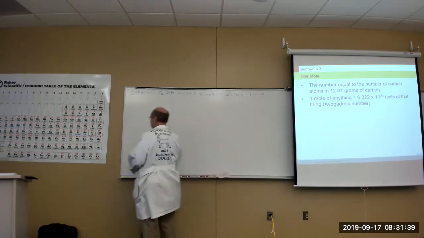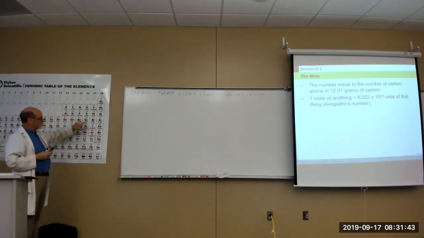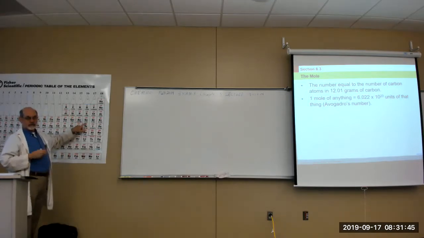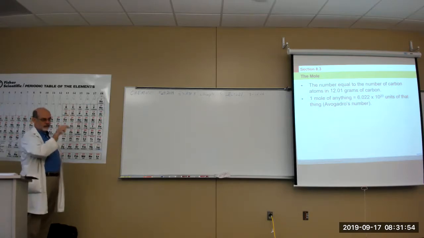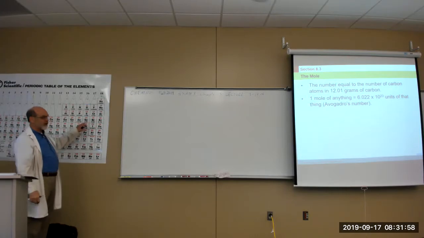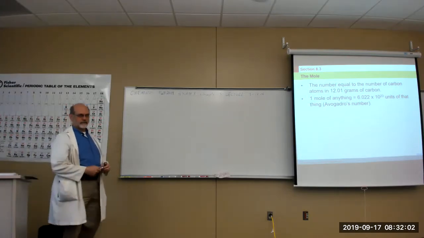So now that we have a different unit of measure, it's more useful, grams per mole. That's a conversion factor. Whenever you see a quotient with one unit on top and one unit on the bottom, you have a conversion factor. We can use that conversion factor in any number of calculations that we're going to be doing.